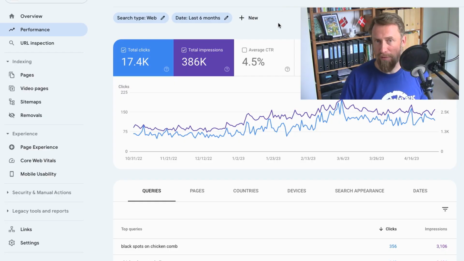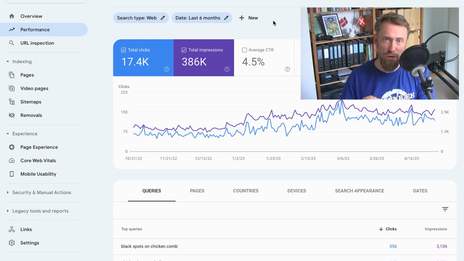I've done this for one of my niche websites, and if you promise not to tell anyone, I'll show you some of my keywords, and I found 2 hidden gems in here. So this will not work if you have a small website that has not been on Google for long enough. This has been online for a couple of years, and even though it doesn't rank well for everything, it does rank for some things. And after this, I'll show you a quick pro tip that you can maybe add to your website if you haven't already.